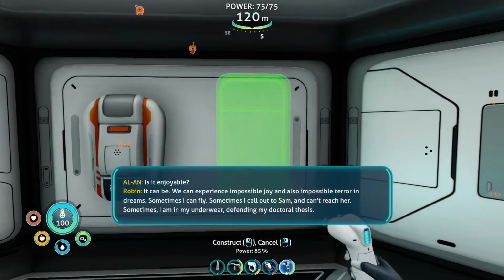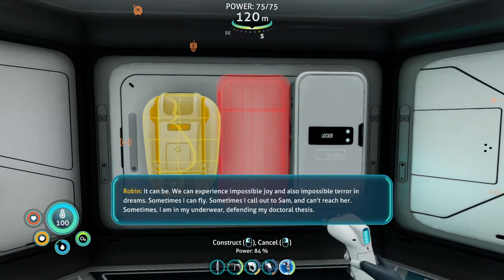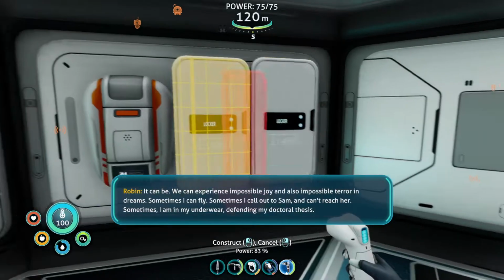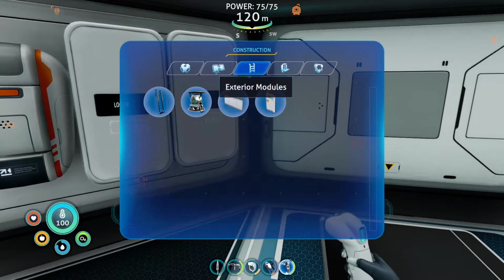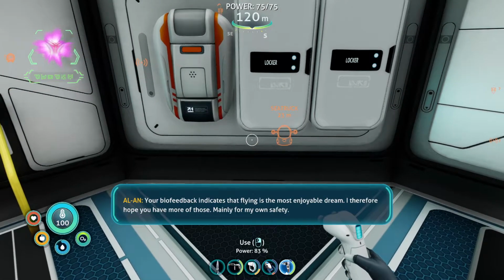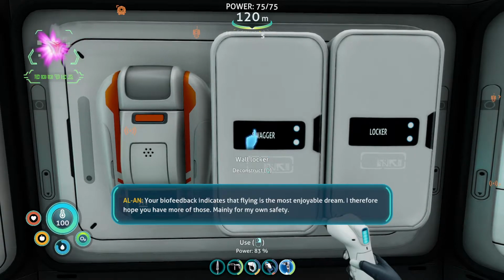It can be. We can experience impossible joy, and also impossible terror in our dreams. Sometimes I can fly. Sometimes I call out to Sam and can't reach her. Sometimes I'm in my underwear, defending my doctoral thesis. It's a mixed bag. Your biofeedback indicates that flying is the most enjoyable dream. I therefore hope you have many more of those. Mainly for my own safety.